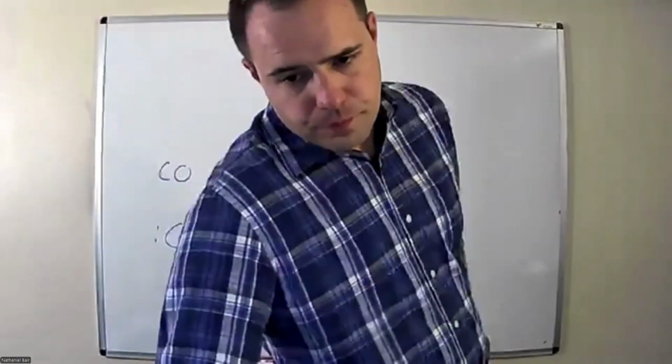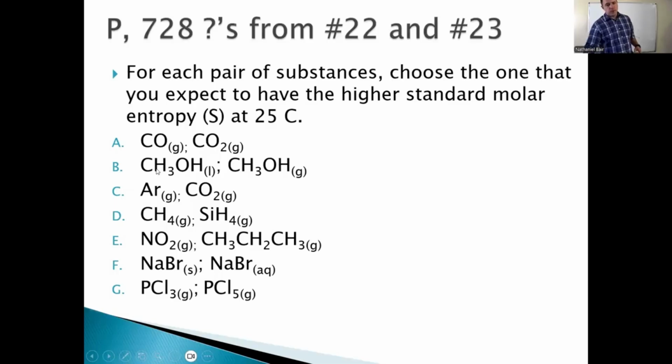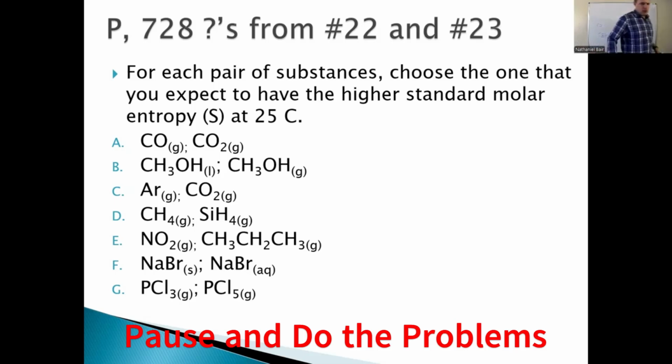I would like you to predict, I took this from an old textbook, full disclaimer, don't sue me. I would like you to go down through here and predict which one has the higher entropy. Sometimes the states of matter matter, sometimes you just have to look at the size. Take a solid 2 minutes, and go down through and circle or write down the one that you think would have the higher entropy, essentially the greater molecular complexity. Go ahead. All right, so here we go.